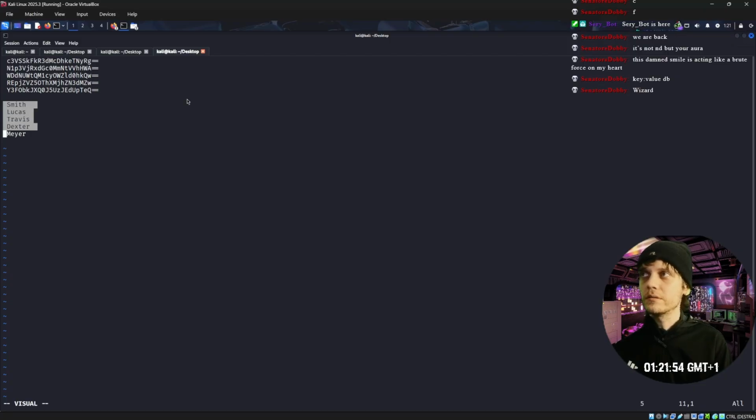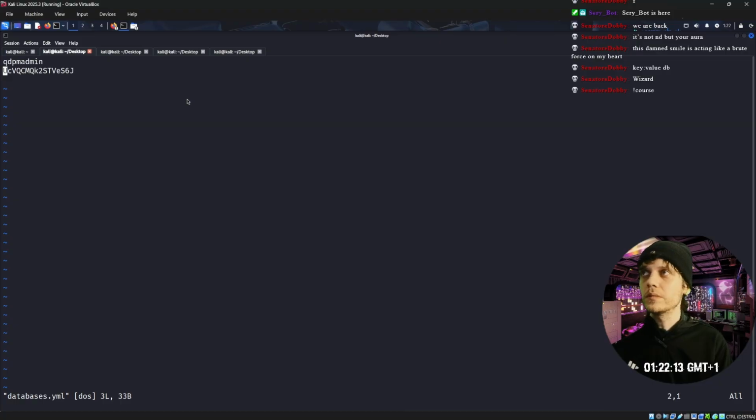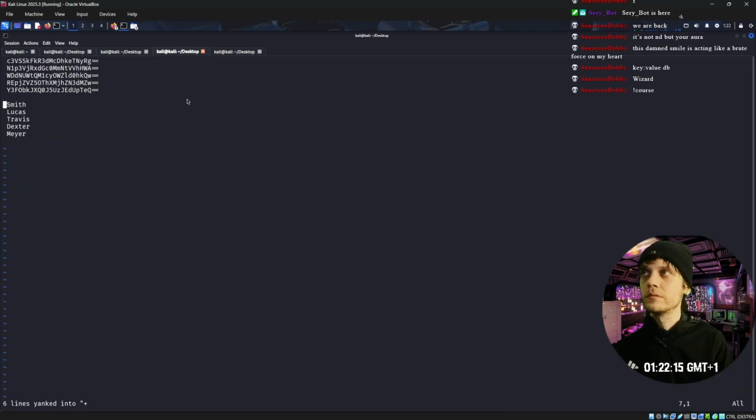Now V, select all of this, double quote, plus y. qdpm, I think that it's the same name. Let's call it users. Users. I, Ctrl-Shift-P. There you go.